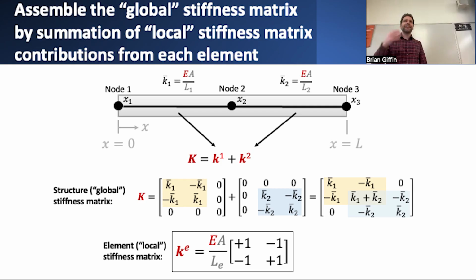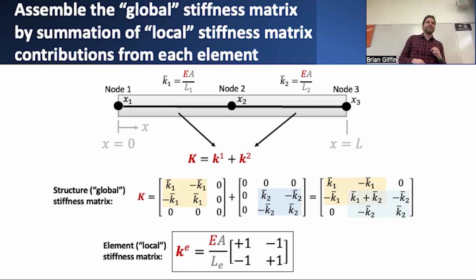You could carry out these element level integrals analytically if you had the time and the energy to do that, or we could apply these Gaussian quadrature formulas or numerical integration techniques to carry out those integrals in an automated fashion that only required that we provide some discrete number of integration points at which we can evaluate the integrand of those integral expressions on a per element basis. And we could then just come up with the integral as the weighted sum of those discrete integration point evaluations. So that was rather nice.